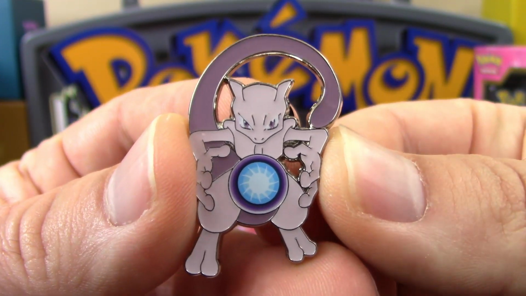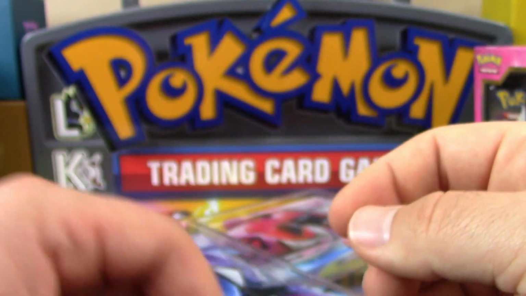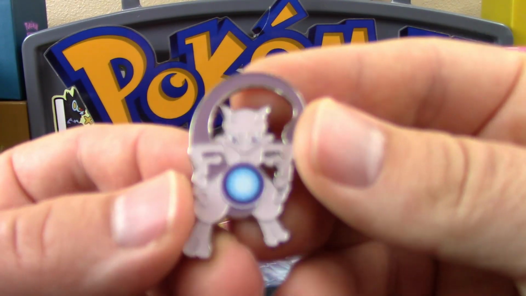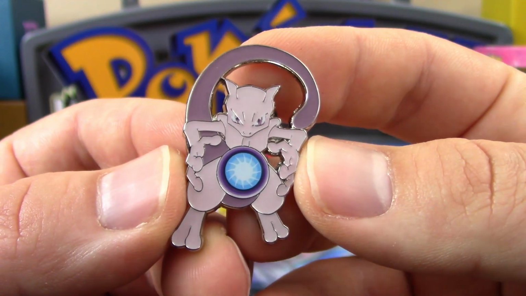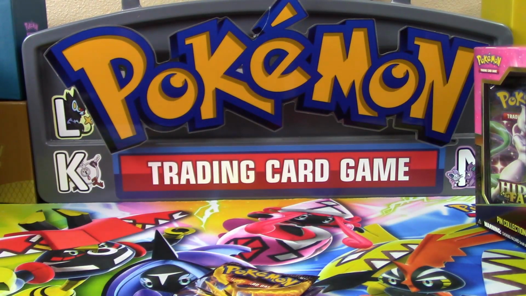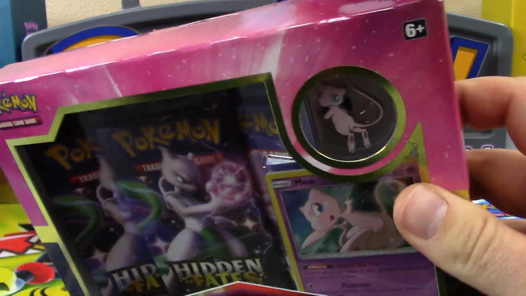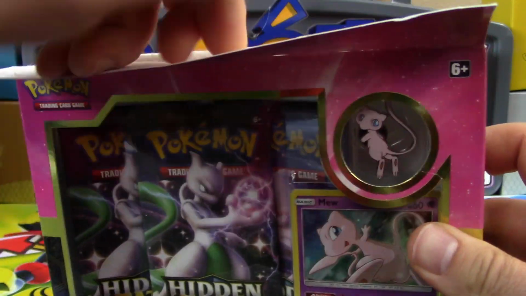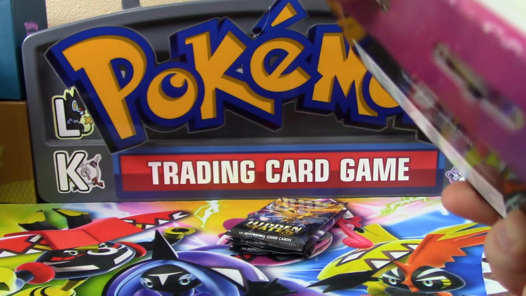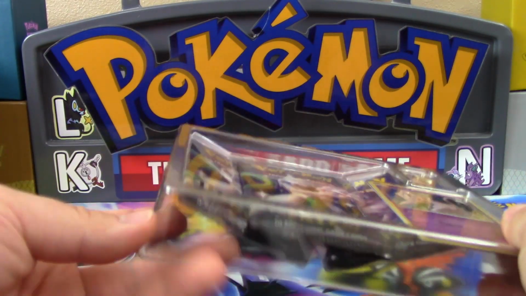So, Mewtwo, very cool looking pin here, keeping true to the old style. Whoops, there it goes. Way to go. But yeah, very, very cool looking pin there for sure. Put that off to the side, and plastic. More plastic. Of course, recycling day just passed recently, so it'll sit there in the bin for a while until it's time. All right, we're gonna open up the other one too, just to get the boxes out of the way and open up all the packs in one shot with no delay.